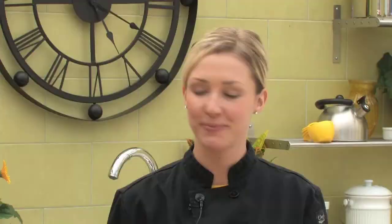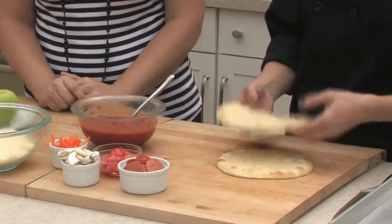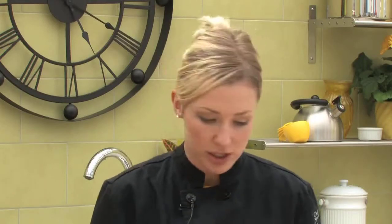Welcome back to Terra at Home, where we're now joined in the kitchen by Chef Rachel. We've got some great ideas today for back to school. Now it's September, and that means back to school for the kids and back to the routine for mom and dad. We're going to start off with pizza — this is a great idea for lunches. You can make them the night before or the morning of, put them in the oven on some pitas. The kids can eat the pizza at school for lunch or as a snack, just at room temperature. You can have fun with the ingredients and even have the kids help you make it. It's a great way to get the veggies in — eating healthy is a concern for parents, so we want to make healthy food fun.